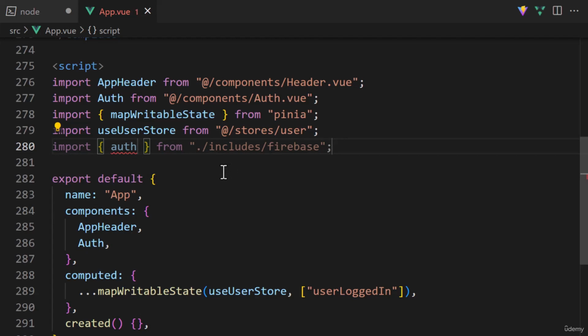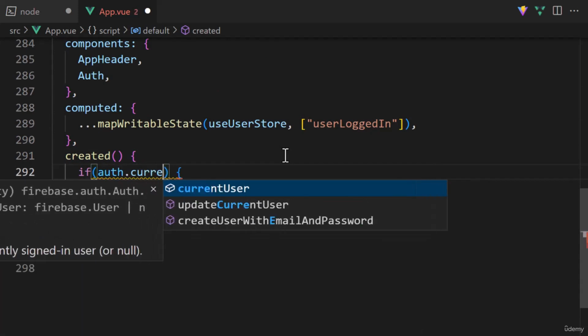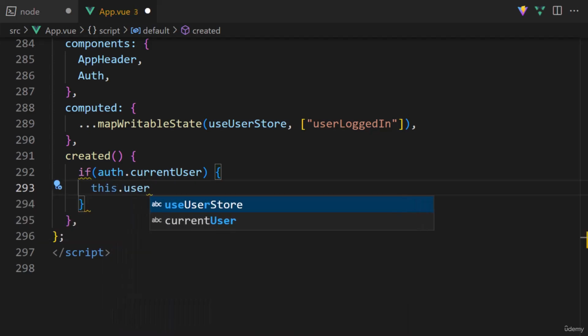Back in the lifecycle function, add a conditional statement. Next, set the condition to the following: auth.currentUser. The currentUser property holds information about the user currently logged in. If they're not logged in, it'll be set to null. If the variable is an object filled with properties, this will evaluate to a truthy value. The last step is to set the userLoggedIn state property to true. Within the conditional statement, update the state.